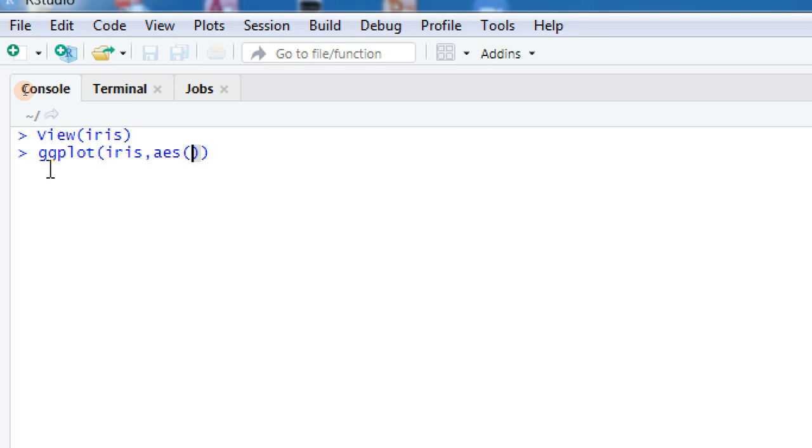You can use any parameter based on your requirement. So here I require x. On the x-axis, I want to plot Petal.Length, capital letters, right? And on the y-axis, I want to plot Sepal.Length. So you can see that.